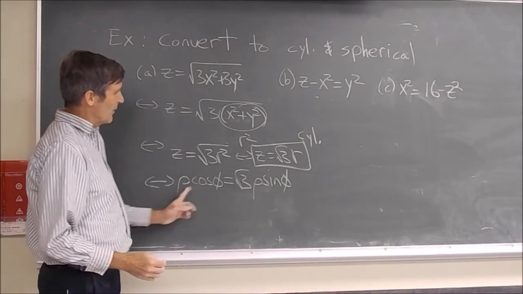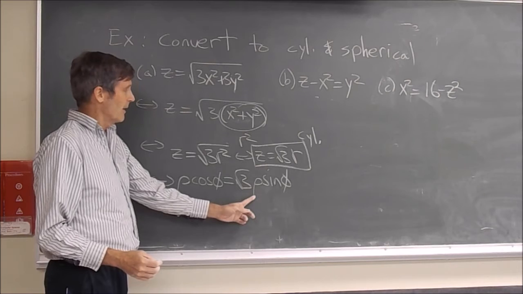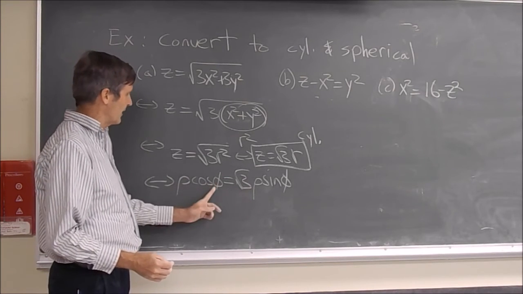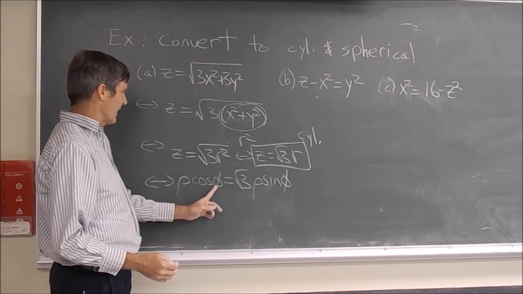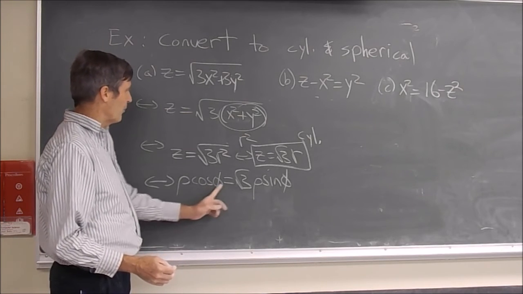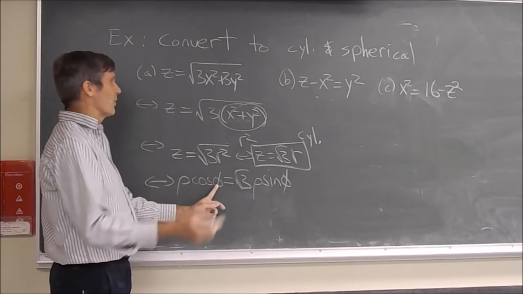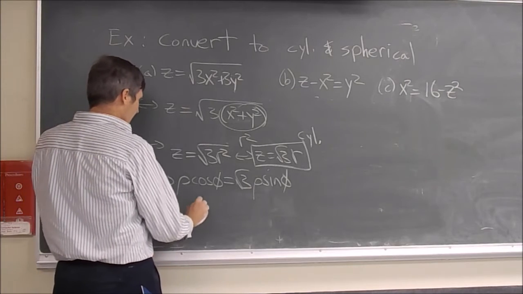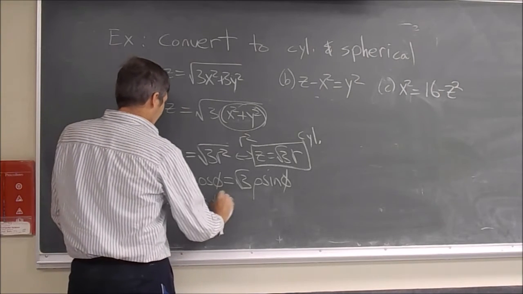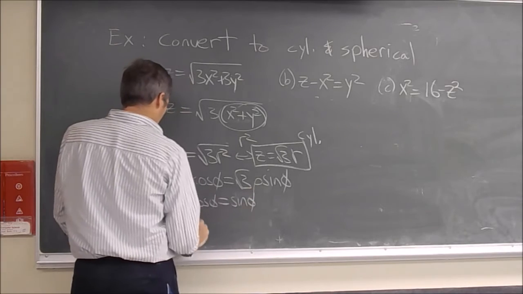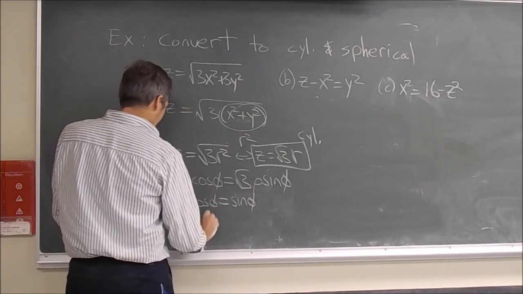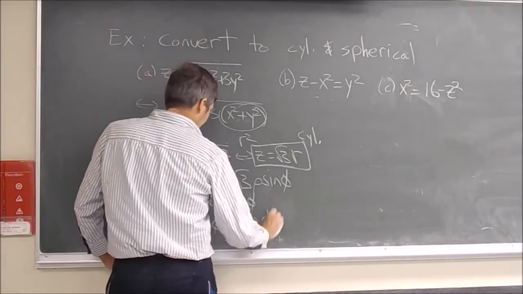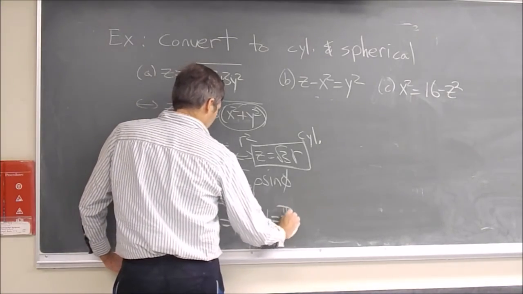Now, divide through by rho. When you do, you throw out the origin. The origin is a solution here. Is it still a solution? Well, you can get the origin still by taking phi equal pi over 4 to make these equal, and then rho equals 0 is still a solution. So the origin will still be a solution if I divide through by rho. And I have cosine phi equals sine phi, or if you like, tangent phi equals 1. That tells me phi must be pi over 4.